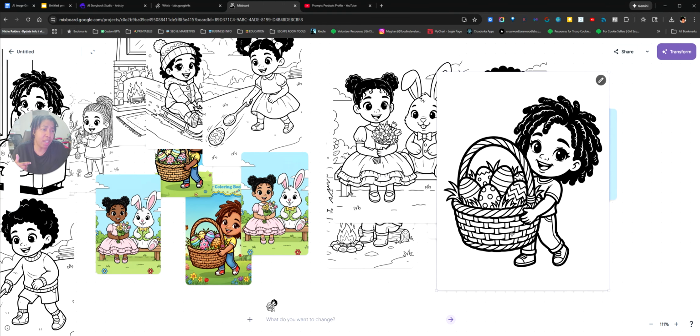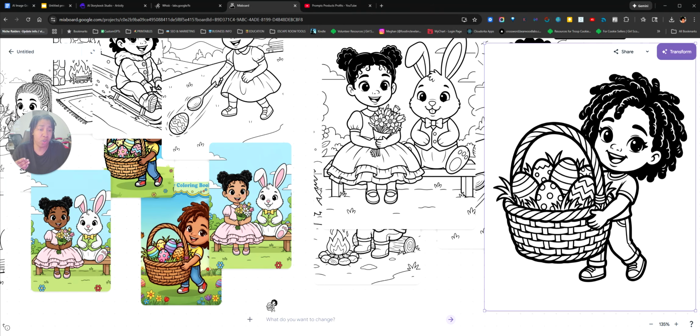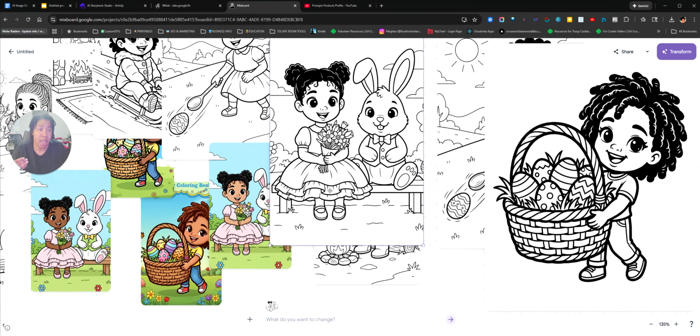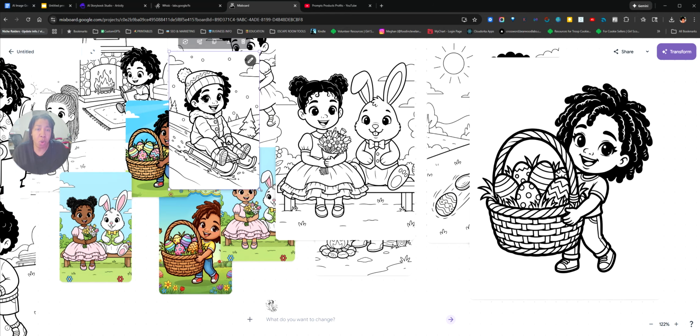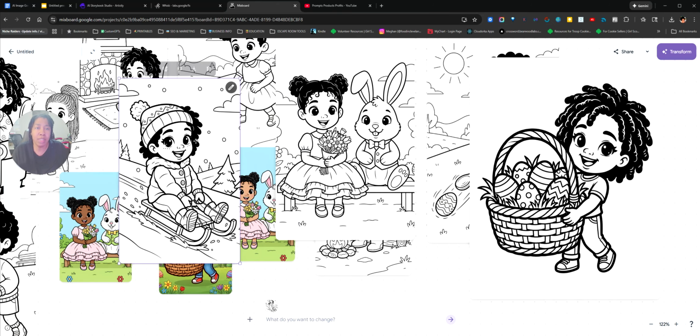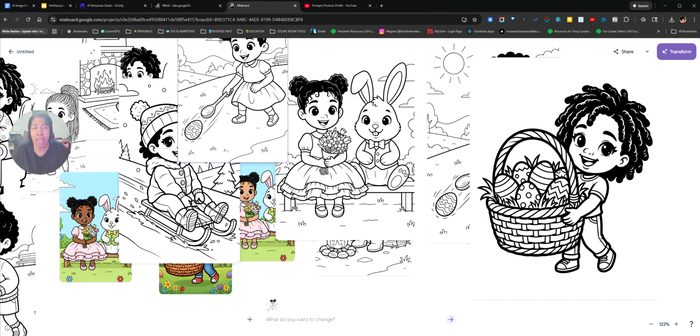But basically I started with this one image right here and I changed her. So I was trying to do something like this. I gave it some instructions down here. Make her sit next to a bunny and wearing a dress. I did this one here. Okay, I want her to be going down a hill sledding. And so this allows you to tweak images that you already like, but you've run out of credits in Gemini, like it's capped you off, or in ChatGPT, it's capped you off. I don't hit those limits too often since I have the paid plans, but when I was rocking out free, which some of you still are, and there's no judgment there, I've been there, that's the life. This might be a secondary option for you.